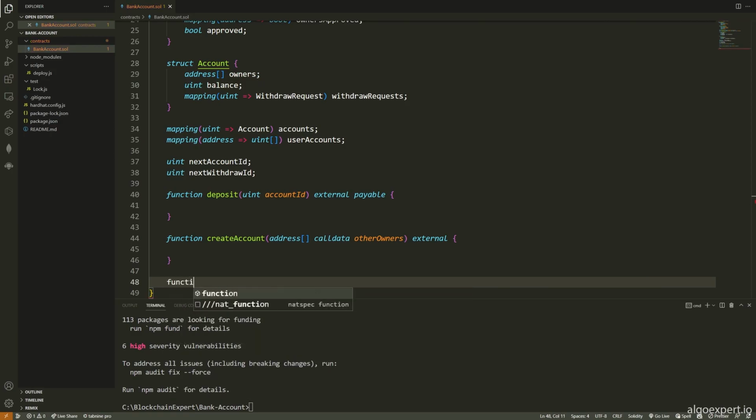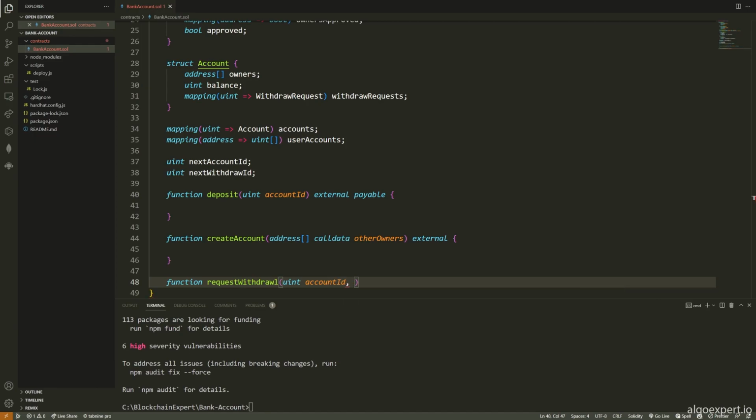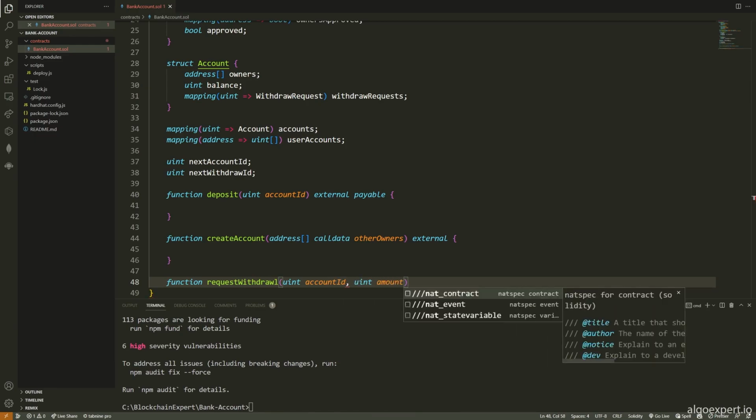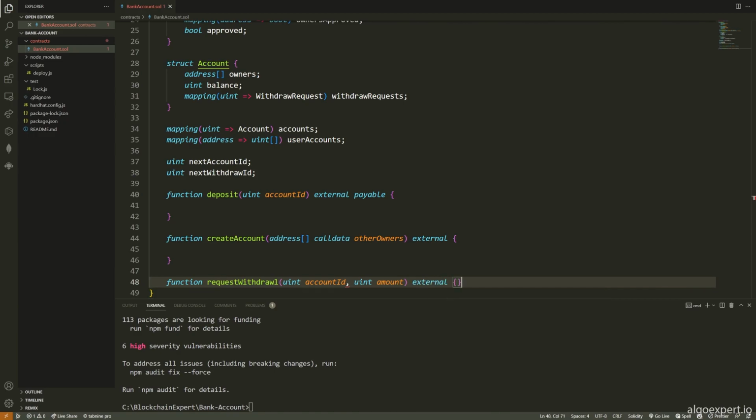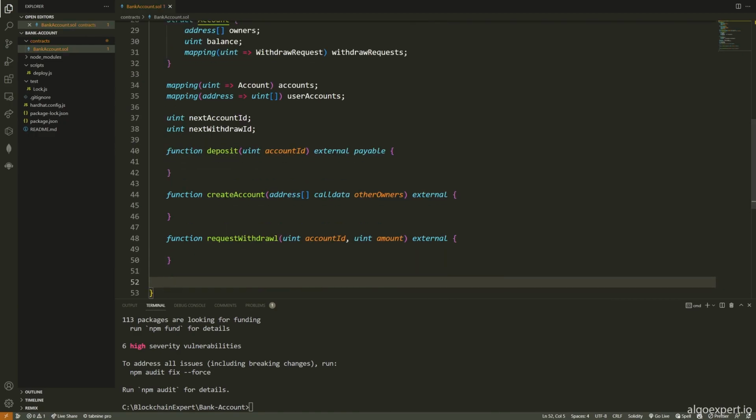Next, we'll make a function that allows us to request a withdraw. So I'm going to say request, and I'll actually go with withdrawal. And for this, we're going to need the account ID. So we're going to say uint account ID, and we're going to need to know the uint amount, and this will be external as well. Okay. Now, as well as requesting a withdrawal, we need a function that allows us to approve a withdrawal.